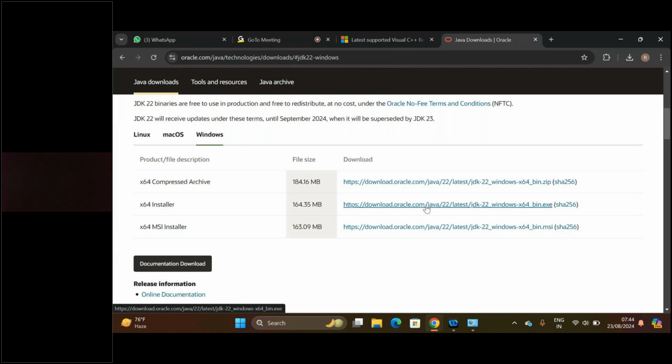Now, once you click on the second link, it will start the download. Is everyone on the same page, following? Yes, I don't like if people are so quiet and not interactive. Yes, one second, ma'am.